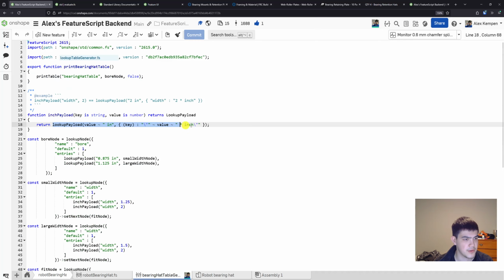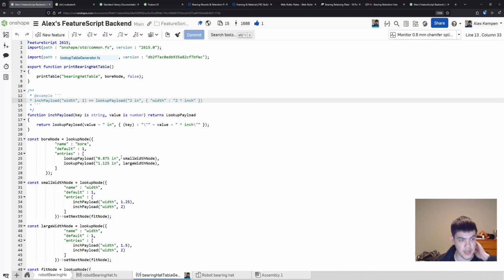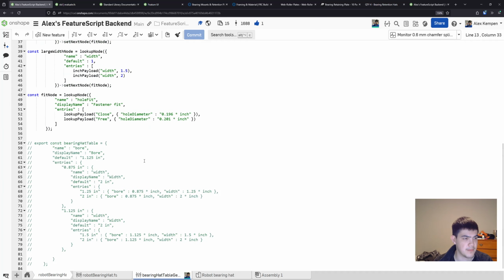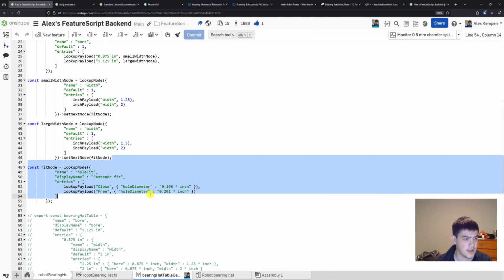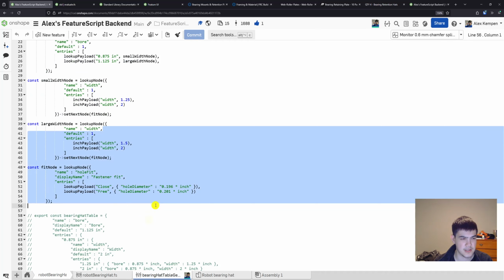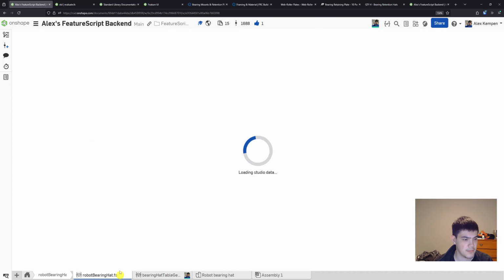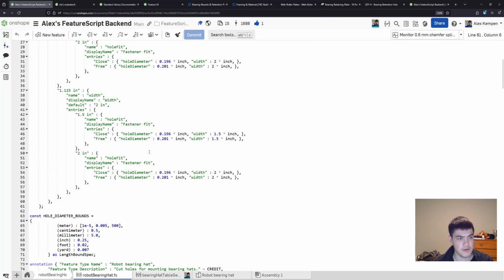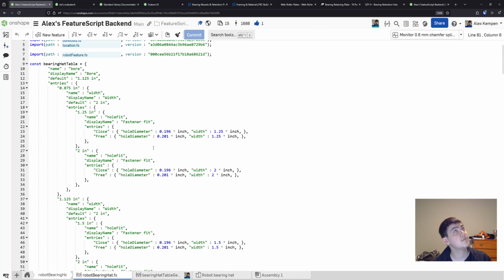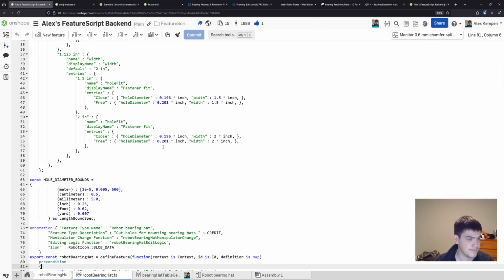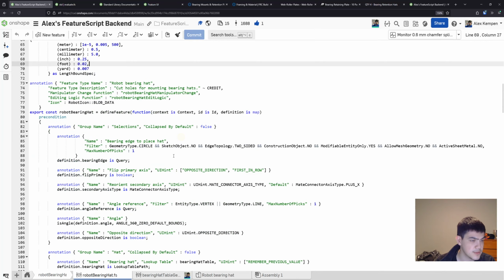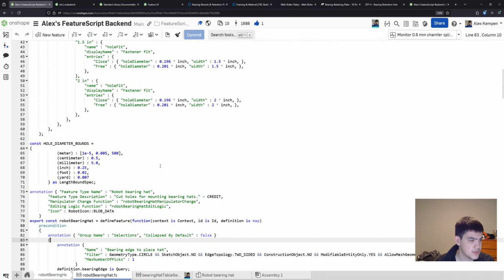I wrote a little utility function to generate lookup payloads for me. The result output is the same, so hopefully it's a little more usable now, although I don't think I need to do anything more with it for this project. If you're looking at the code, the code should be the same. Anyway, let's get into it.